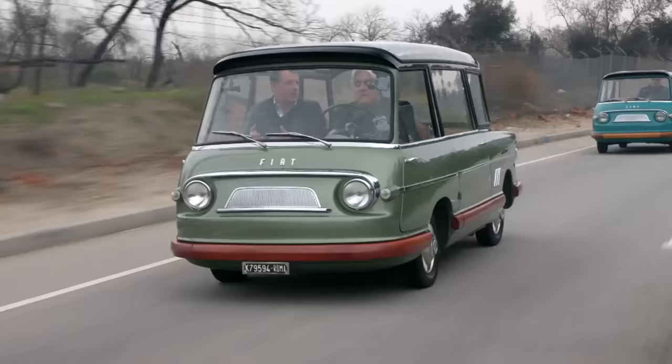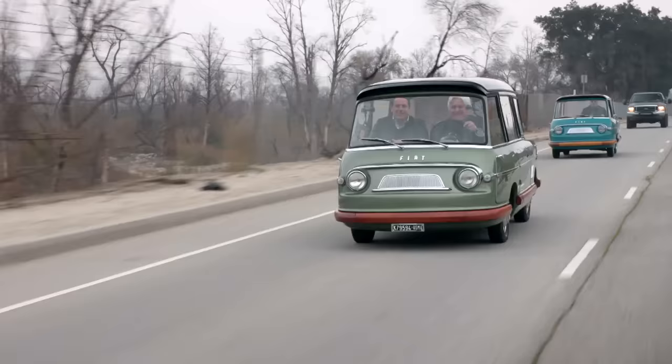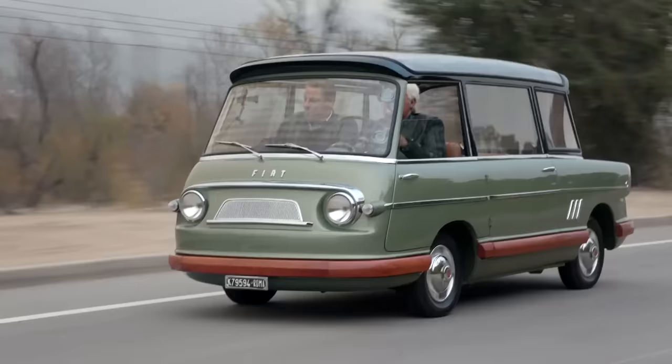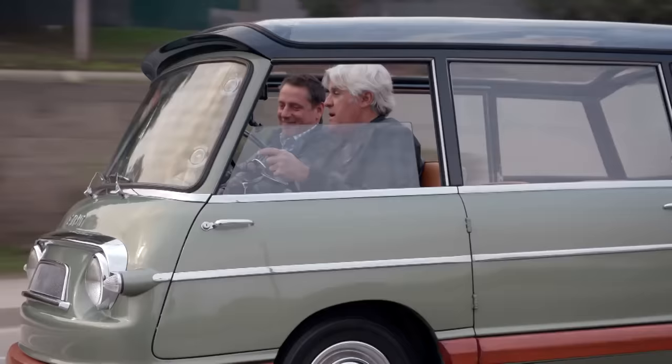Is this the fastest this thing has ever been, do you think? Yes, yeah, I think so. We're hitting 65 kilometers an hour — whoa! I want to see the transmission assembly before we leave. Look at that — 70 kilometers! We're doing 70 kilometers an hour. I feel like I'm going 75 miles an hour, but it's relaxing. How's the seat? It's so comfortable. Very nice — it's smooth. Nothing's rattled. Looks like Fiat's on parade. I never thought going this slow could be this much fun — it really is. People wave, they walk up, they look at you like you're from another planet.